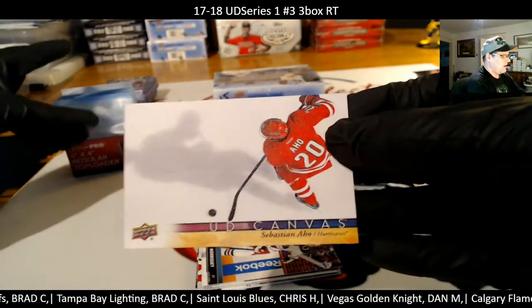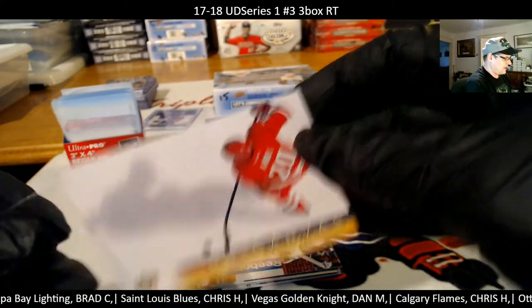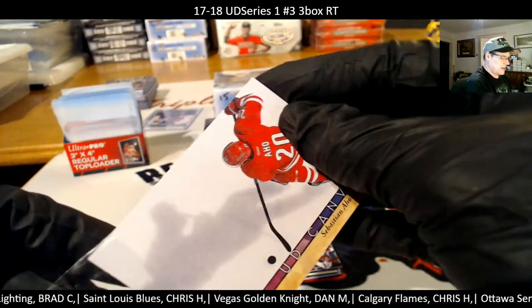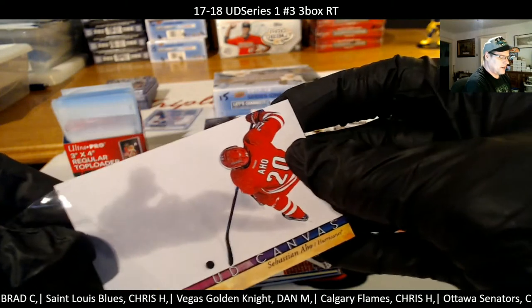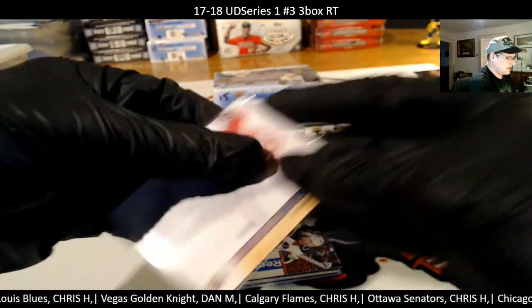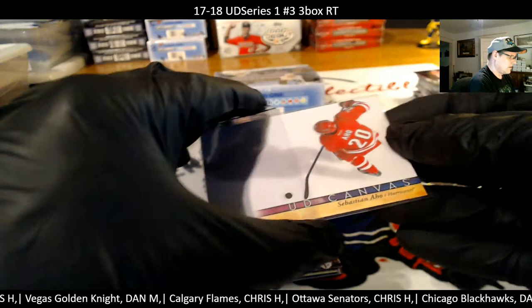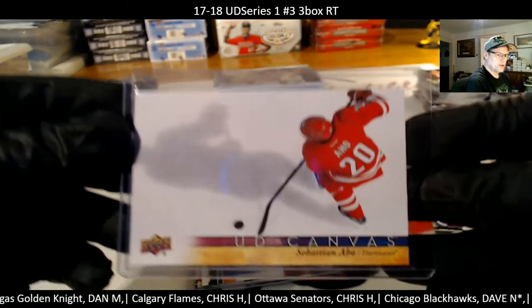Sebastian Aho. Very nice. UD Canvas. Carolina. Sebastian Aho. That's going out to Chris H. Picks up another little nice card. It's an awesome shot, man. That's a really cool shot.